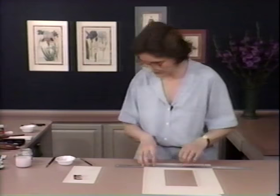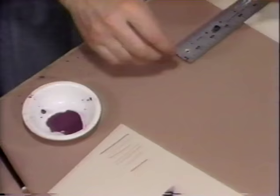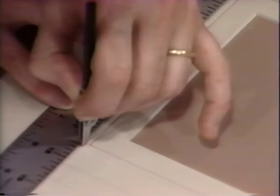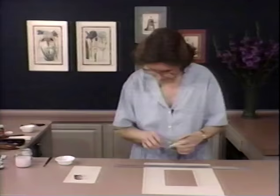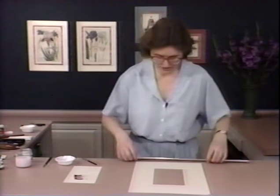Line up the ruler first. Move this over to a 9. Reload. Make it an 8, it seems a little thick. There we go. This is a fairly small mat, and so you can go the length of the line without having to reload the pen.